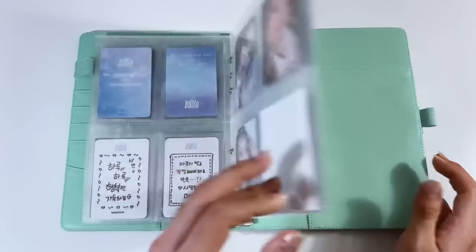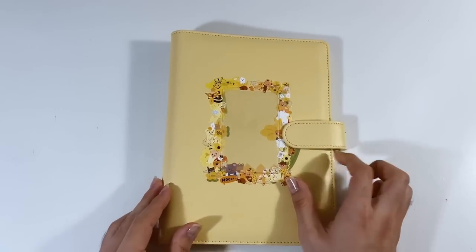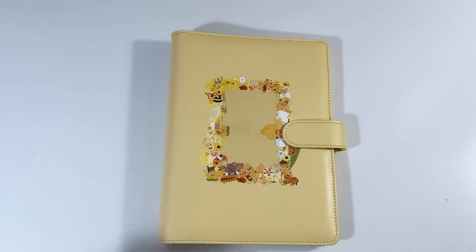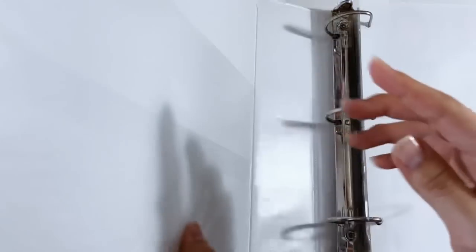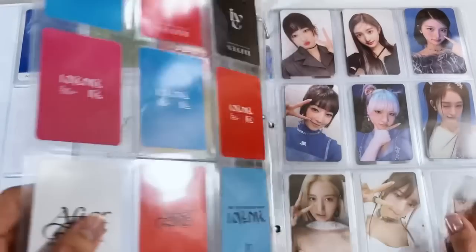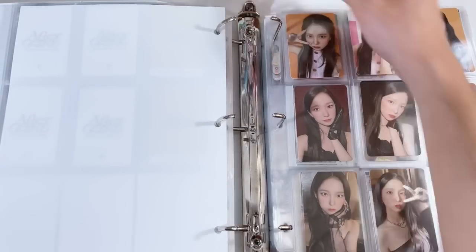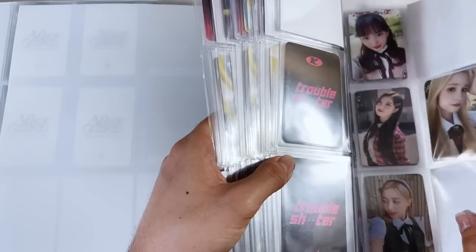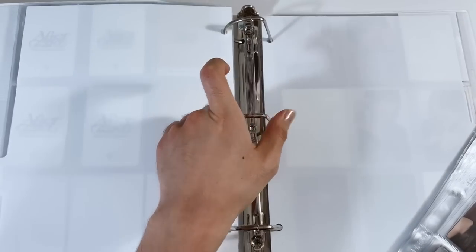Okay, yay! Looking nice. Next group we're gonna attack is Kepler. I feel like Kepler is not as fun to collect. To be fair, it's not like they're super difficult or anything. I'm just not personally enjoying collecting everything for them, but I still do want to collect them. I feel like I shouldn't have started collecting two members either, but oh well.